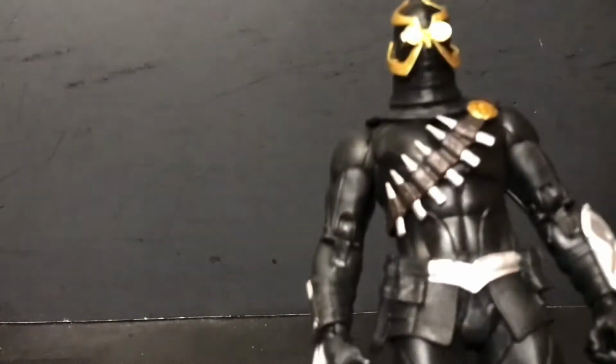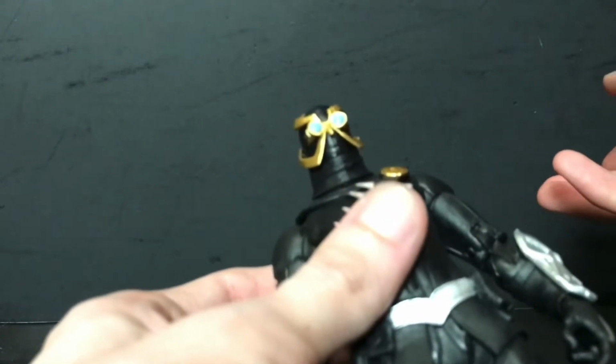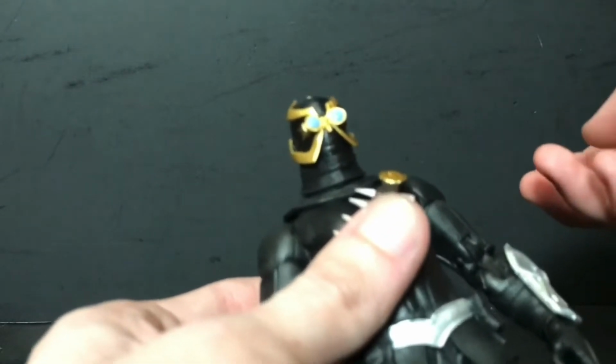That said, as far as the articulation on this guy goes, and I'm sure that'll be the last time I mention that, unless somebody wants to talk some shit, then I'll be sure to roast you publicly. I have no shame in doing that.